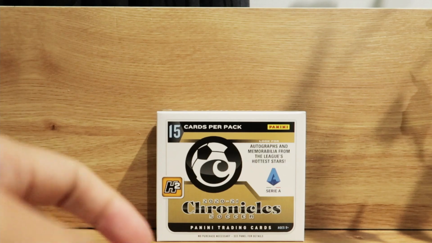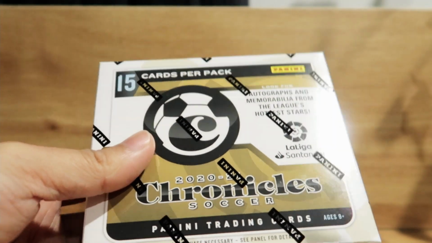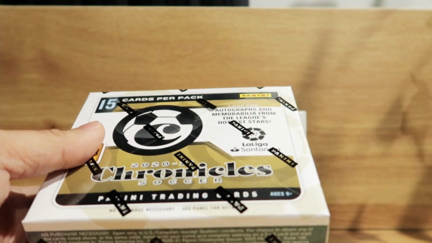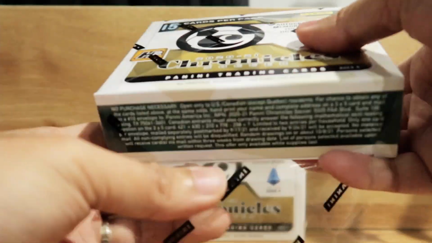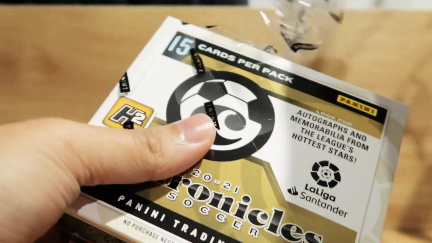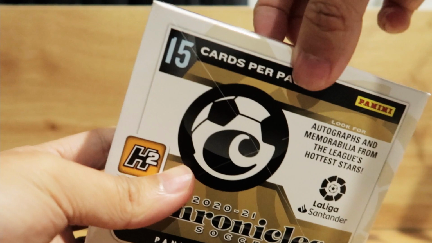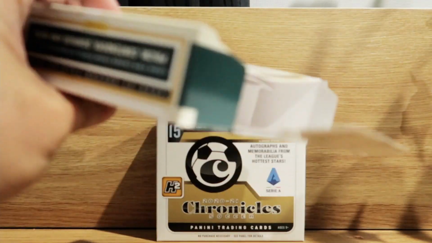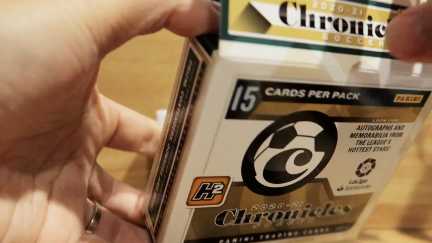So the next is La Liga. So 15 cards. We get an auto or a memorabilia. Empty box as well.